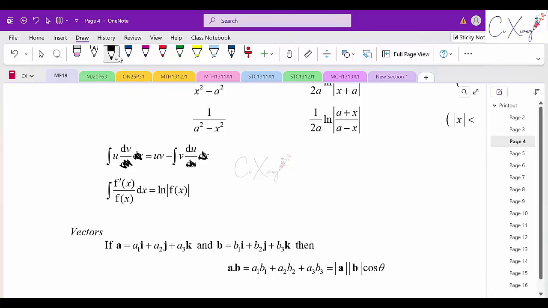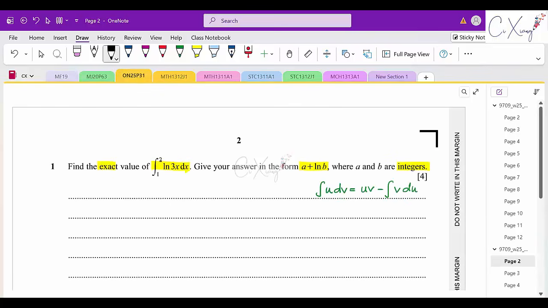And then we are going to apply this integration by parts formula in our question here. But before we can apply it, we have a simple rule that we need to follow, because the question itself has two parts. The first part is u, and then the remaining part will be the integration of dv. So one part is u, another part is the integration of dv. Before you start the process, we need to decide which one is the u and which one is the integration of dv first.